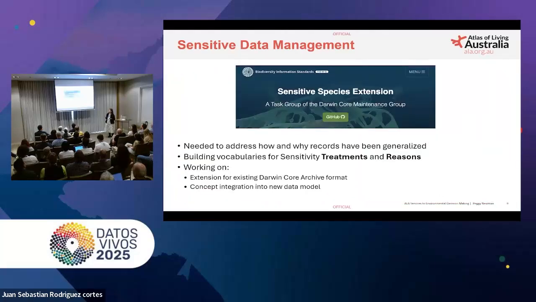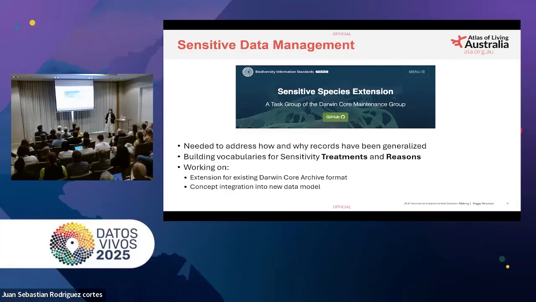ALA is also leading a task group for TDWG called the Sensitive Species Task Group, and we are trying to address the data standard, because people aren't using the existing fields all that well to describe the way that data is generalised before it's supplied to the ALA and GBIF.